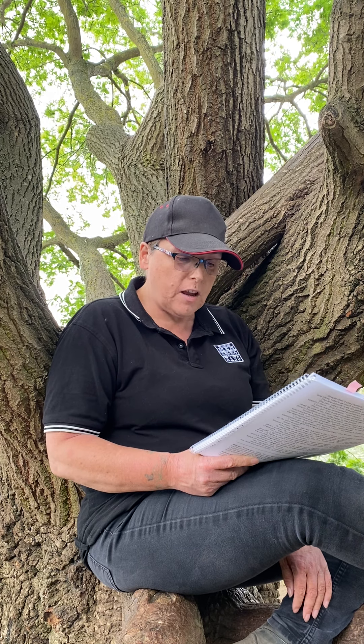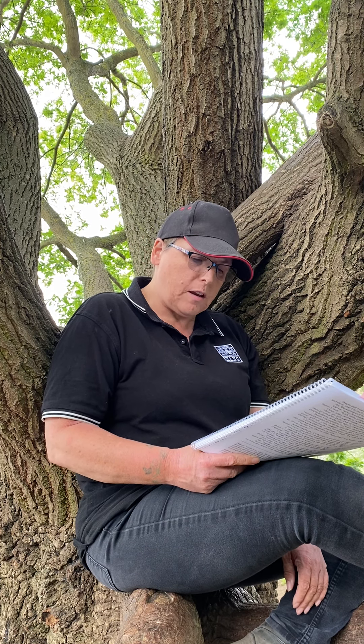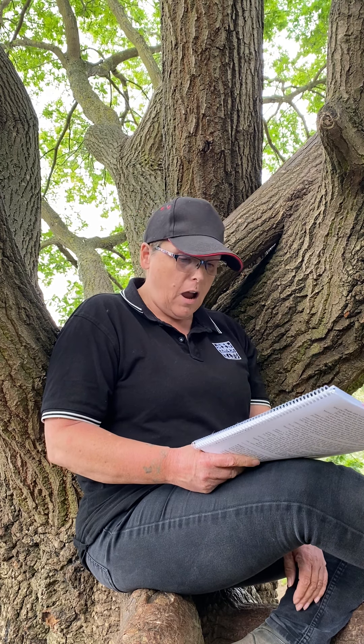The butterfly was lovely. It was probably only about five or six centimetres in width, but its wings were beautifully coloured and patterned. It was very dark, almost black, with a band of deep red crossing each wing. Further along towards the tips of the wings were a series of white markings. Yasmin walked over quietly to join her mum, and the two of them stood and watched as the butterfly took off and fluttered across the garden to another plant.